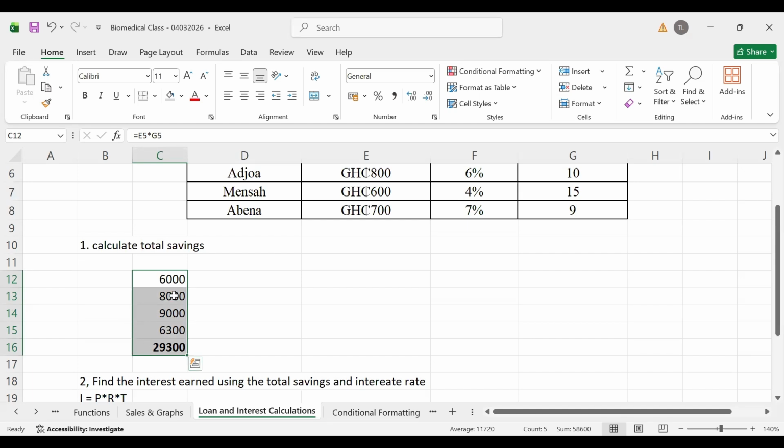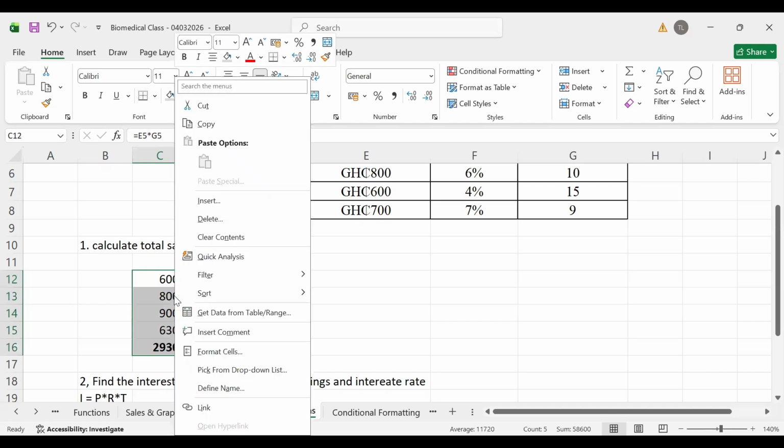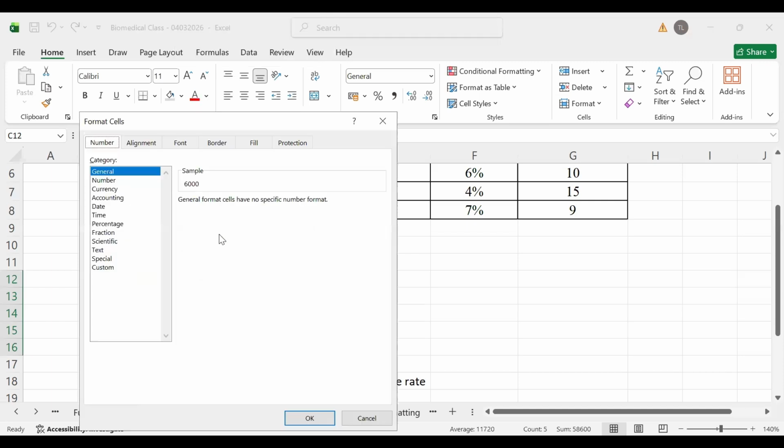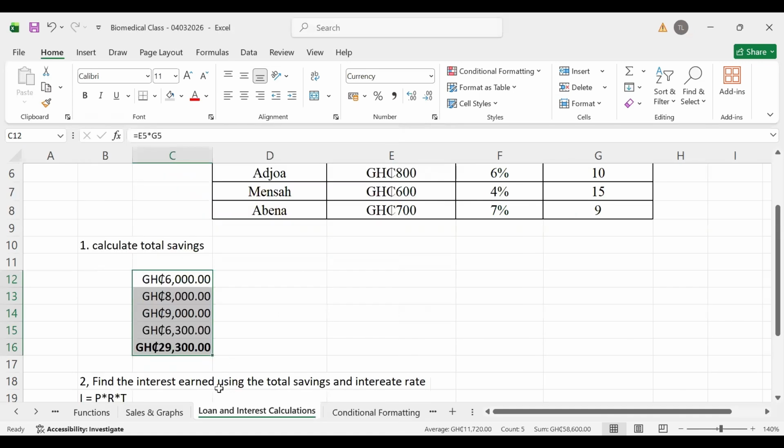I right click. Right click. Okay, I right click. I go to Format cells. Good. Format cells. Then I go to currency. Let me undo because I think I did it so quick.